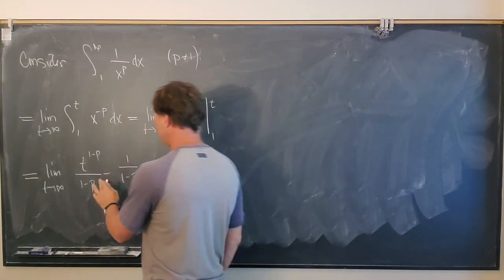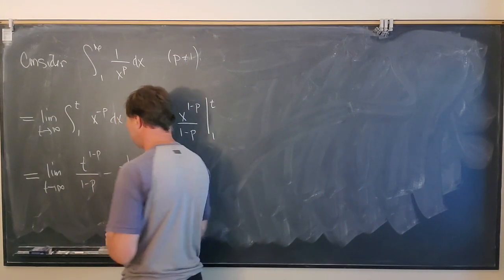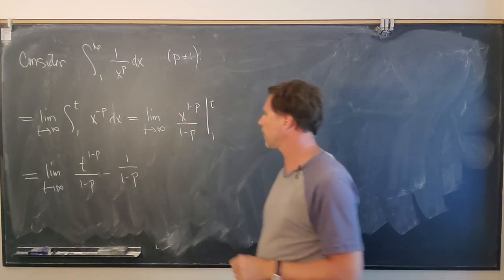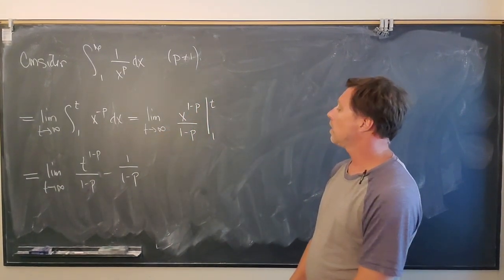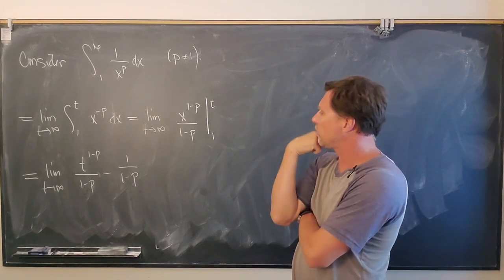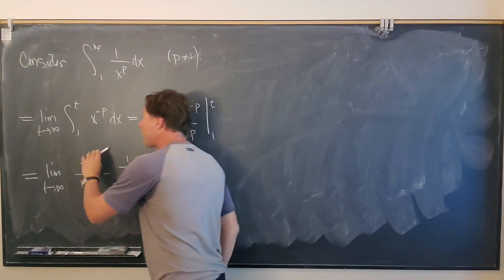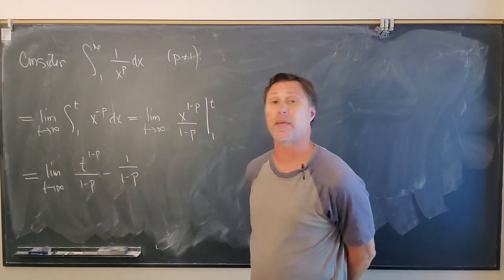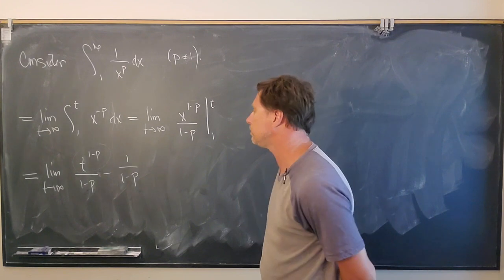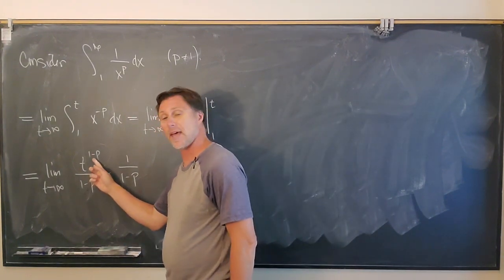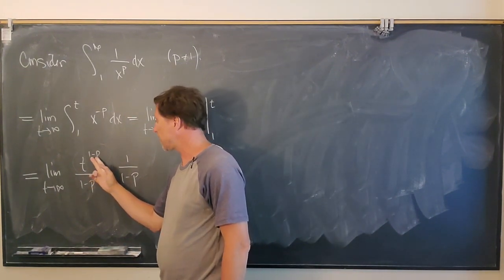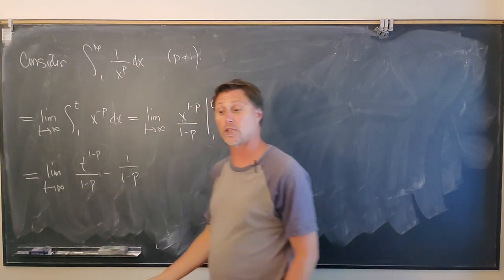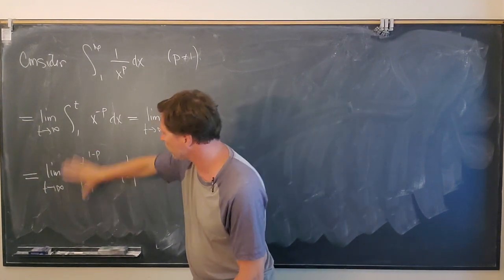And notice we've assumed that p is not equal to 1, and part of the reason is I wanted to be able to compute the antiderivative and not be divided by 0, right? I didn't want to do that special case. So now, as t goes to infinity, what's going to happen? Well, now we only care about that portion right there. And so let's consider two cases. If p is larger than 1, that will make this exponent negative. If this exponent is negative, then a negative exponent pushes that t down in the denominator. So as t gets large, this is going to approach 0.